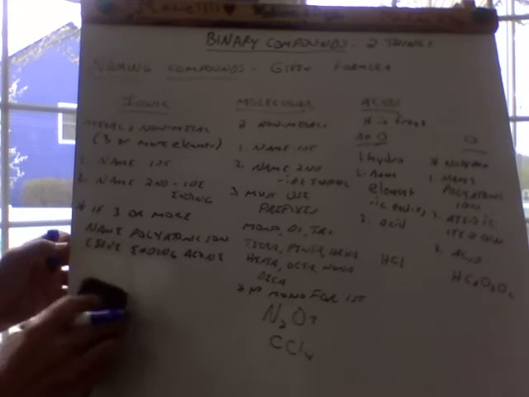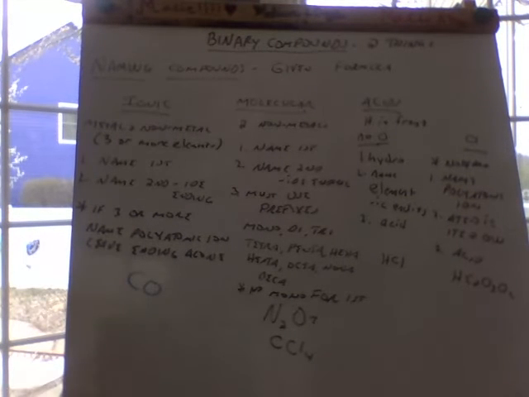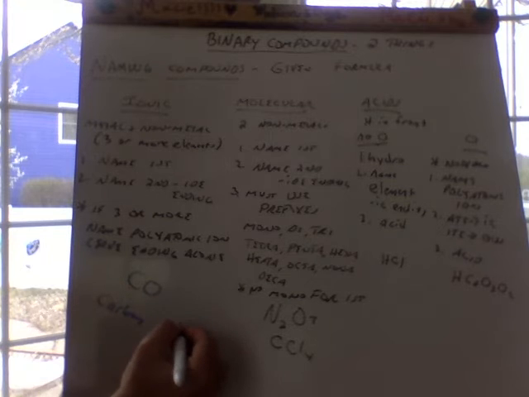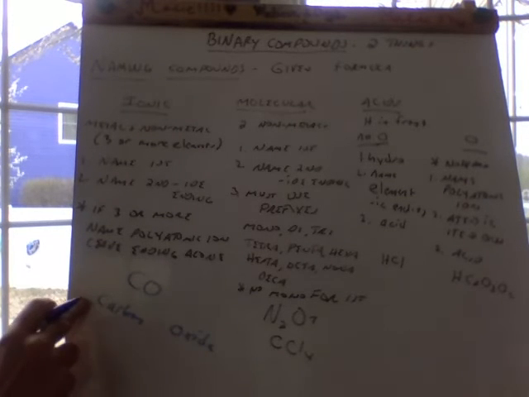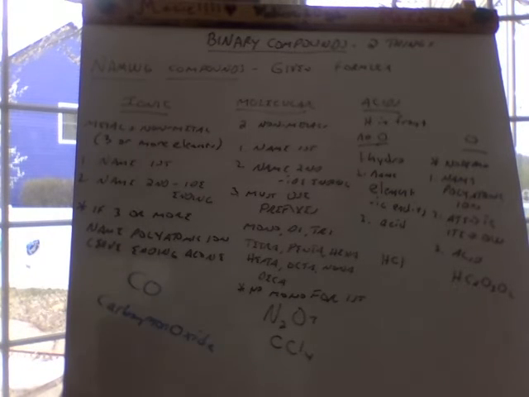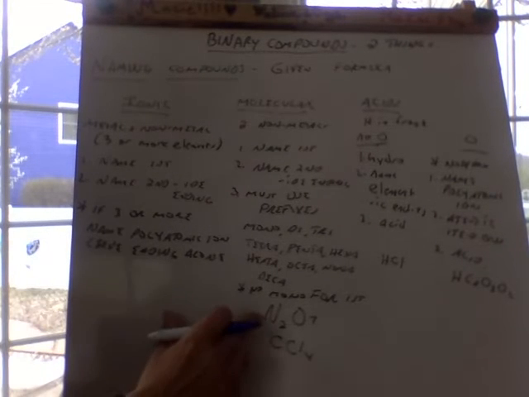So let's try a couple. Here's CO. What would you think CO would be called? You could die of it. It's really poisonous. I'm going to name the first, carbon. I'm going to name the second with an IDE ending, and I'm going to use prefixes. Well, there's only 1 carbon. I don't use mono for the first one. There's only 1 oxygen. That's why this is called carbon monoxide, like carbon monoxide poisoning. So just follow the rules. I'm not trying to hurt you.